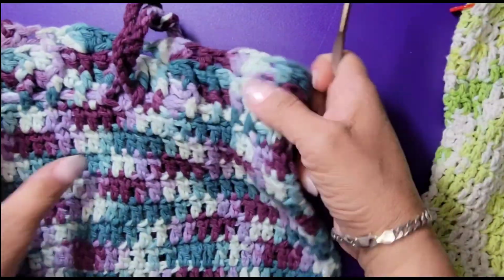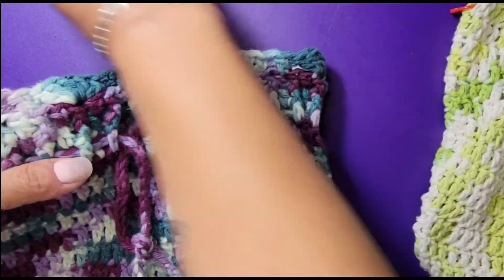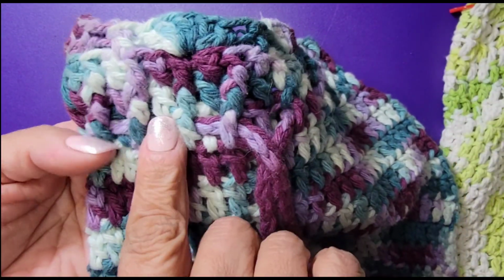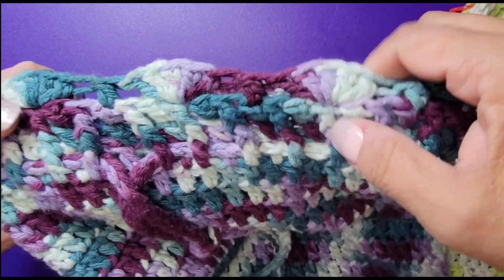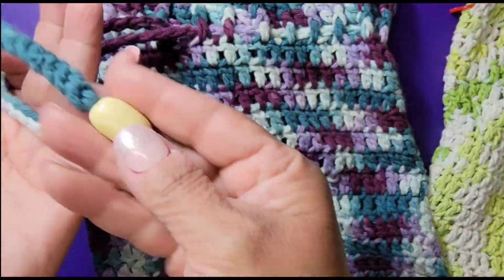In part two, we are going to do the front post, and we're also going to do the shells on the top, the border, and we're also going to do the chain with the beads.